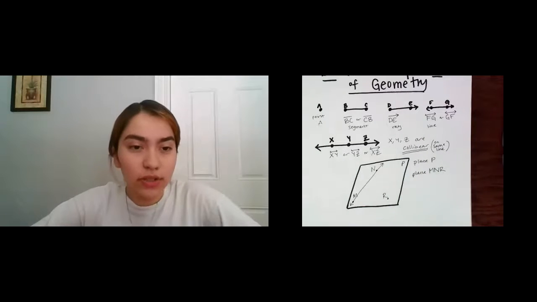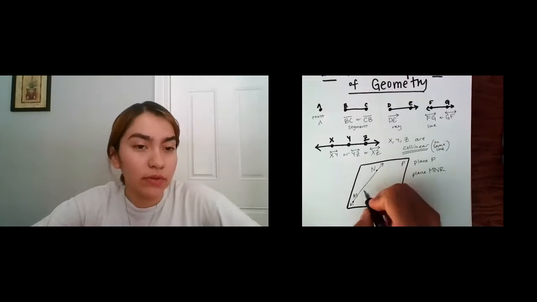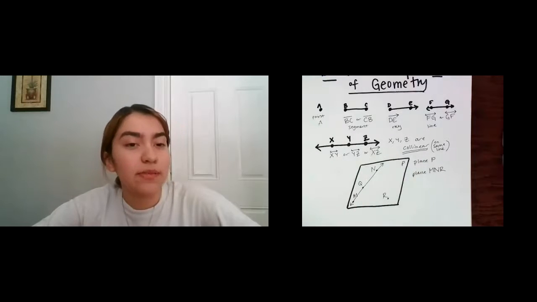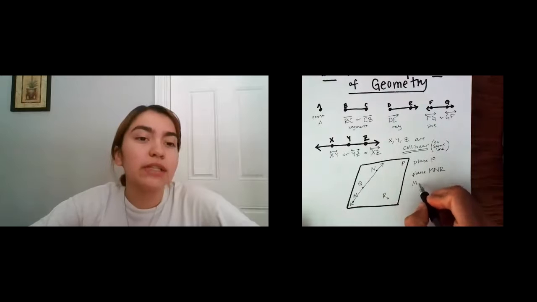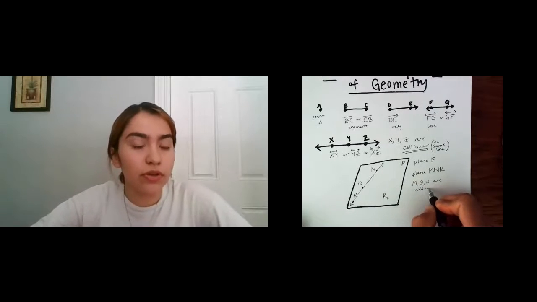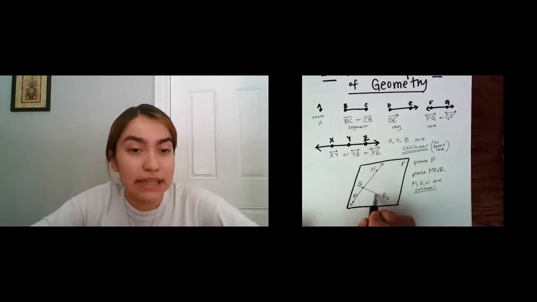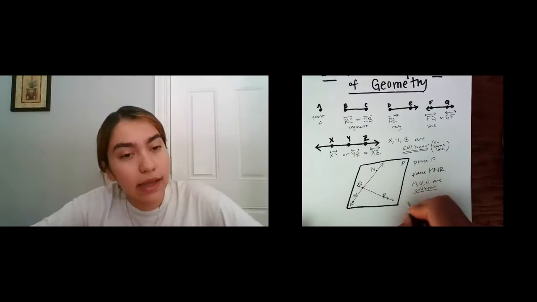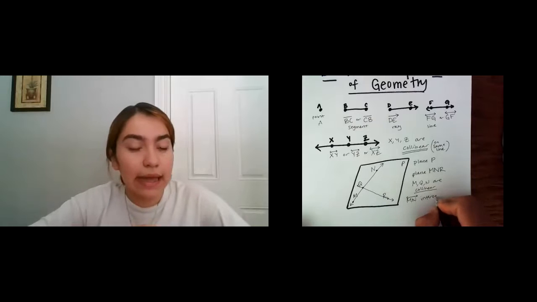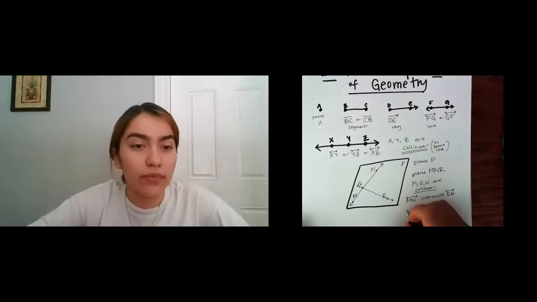So let's say we have line MN and we wanted to add a point to the middle to make this line MQN. We would now have these 3 points being collinear. If we wanted to connect point R to point Q to create a line, we would now have these 2 lines intersecting each other. And we could now say that M, Q, and R are all coplanar due to the fact that they all lie within the same plane.